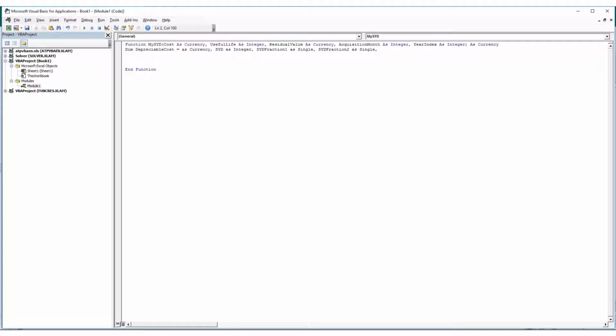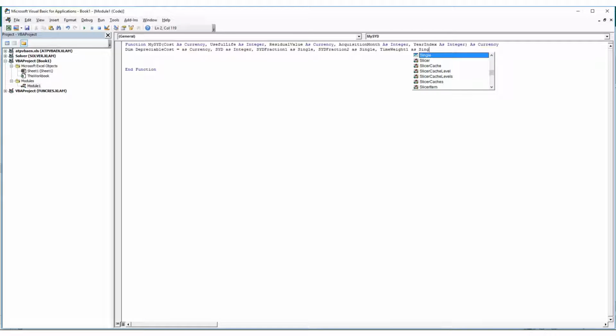And recall also in this split year calculation that we do, we have two separate time weights. For the first part of the year, we're going to use one time weight, say 3/12 months, and then the next part of the computation we use another time weight. So I'm going to call another variable time weight 1, and since that is a fraction, we will also dimension that as single.